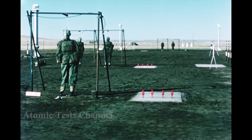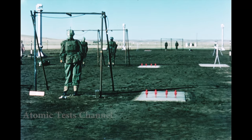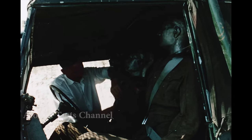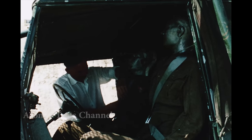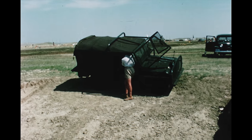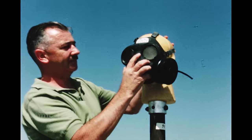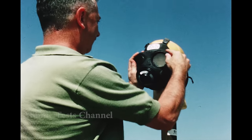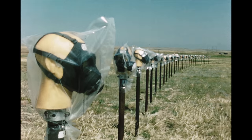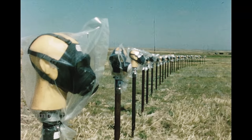Periodic use of full-scale models in various experiments, especially for figures with a number of variables, served to check the progression for scaling. In addition to the models exposed in free air, others were installed in vehicles in a variety of positions. One Canadian Army project was to check and evaluate respirators when subjected to shock waves. The respirators were installed at a variety of overpressure levels and were protected from dust and the elements by plastic covers until detonation day.